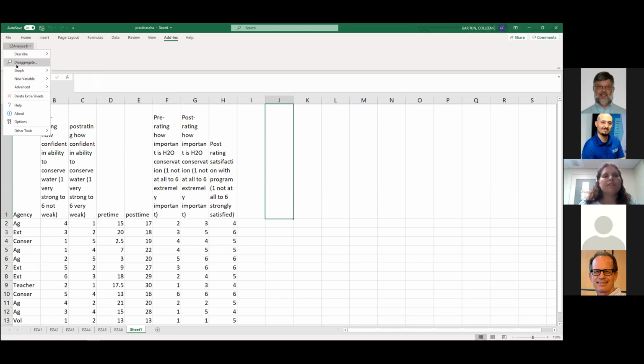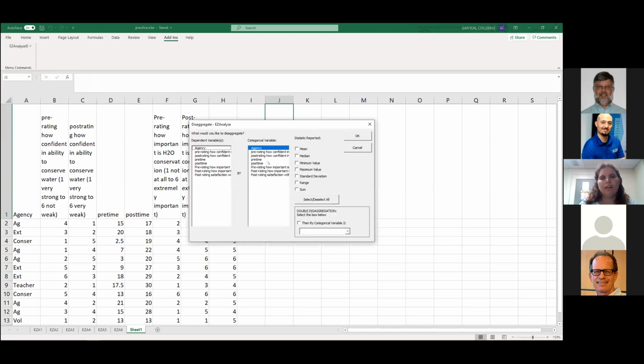And then this is just where if you want to do what crosstab does in Qualtrics, you can do it here. And you can pick anyone, even though it says categorical variable, you can pick anyone you want to compare it to. And that's up to you. And then you compare these to it. And you just click what you want.